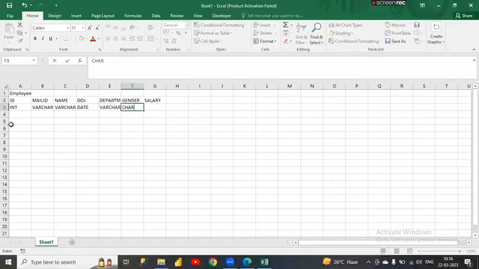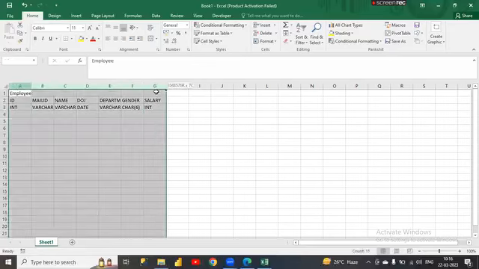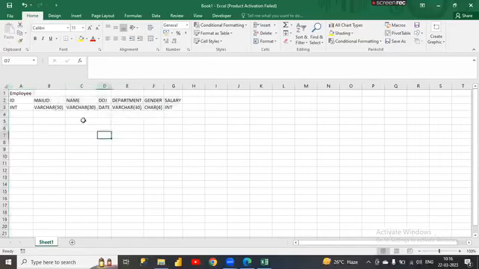Gender will be char 6, and salary will be int. So now you guys tell me if you are not getting this, how exactly we have decided this.